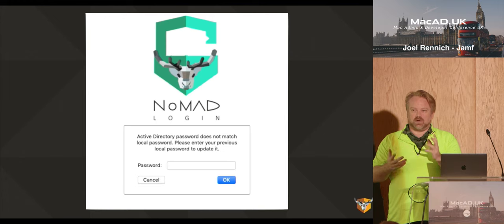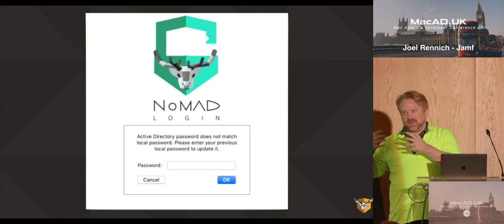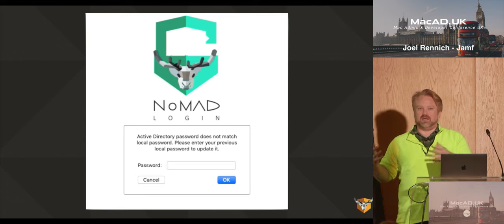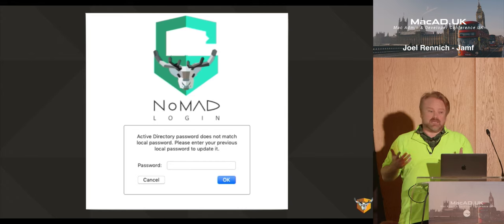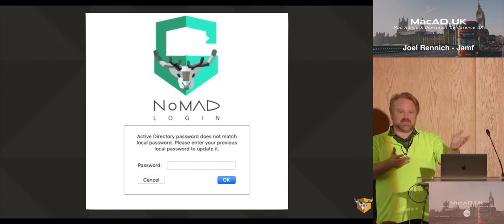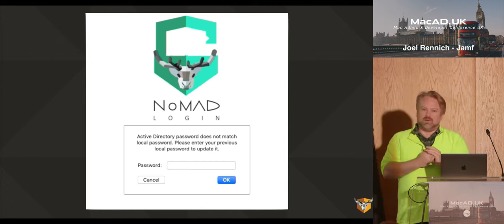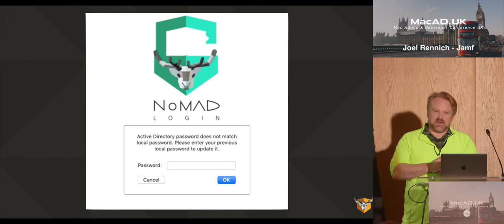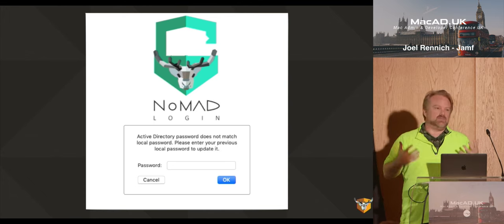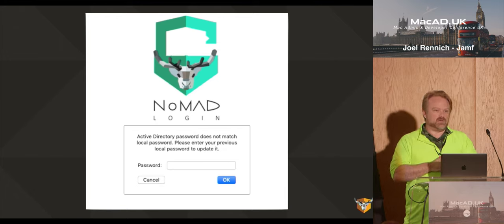It seems like we're doing a lot of work to just make mobile accounts not mobile accounts, but I think this is a good way of solving all of the off-domain issues and the other things that you have. But at the same time, in particular, if you have lab machines like Neil has, where a user may not be running Nomad after they sign into the Finder, you've got this ability now to update the passwords as appropriate as you go through there.